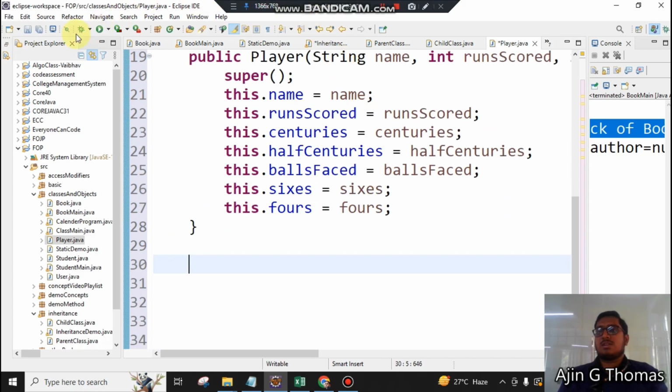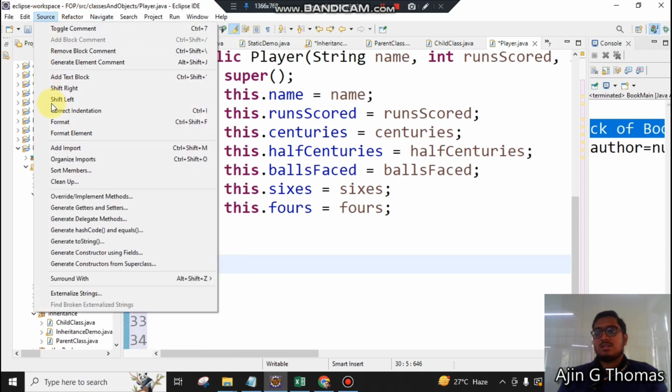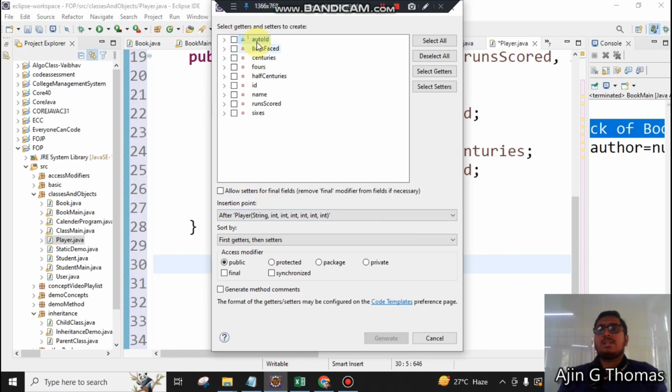So the constructor is also created. What is next? Getter setter. All the data I have to use, right? But auto ID, do I have to use this auto ID here? Can I use auto ID here for getter setter? I don't have to give access to that one, right? So I will deselect auto ID.